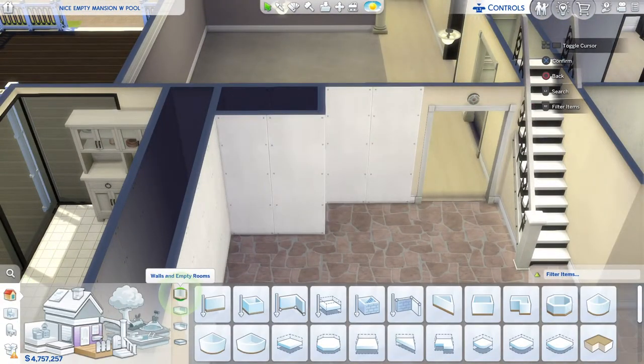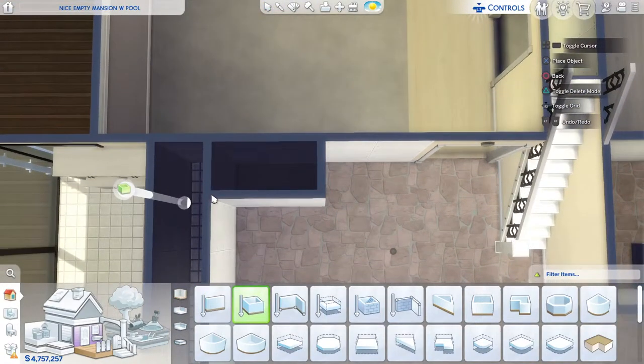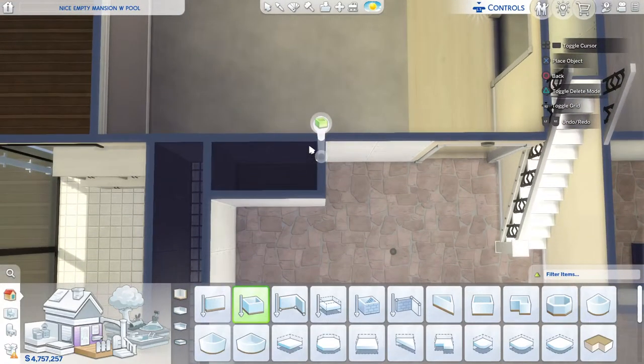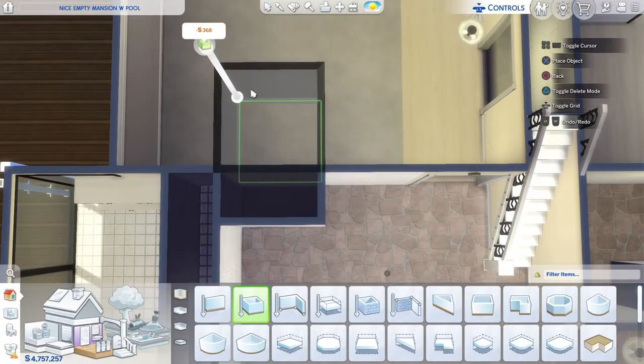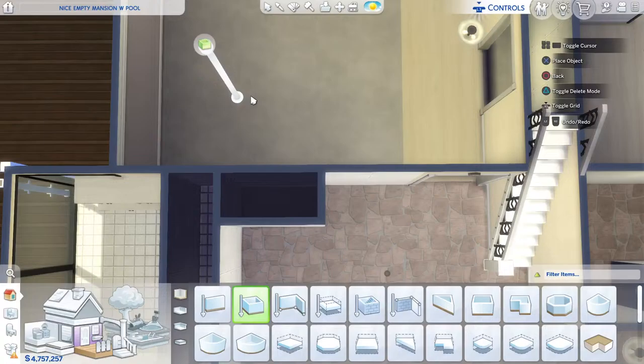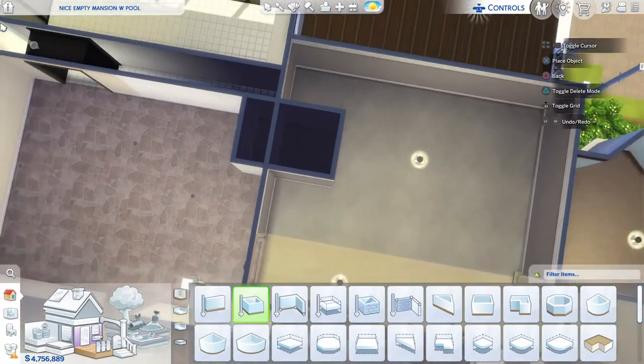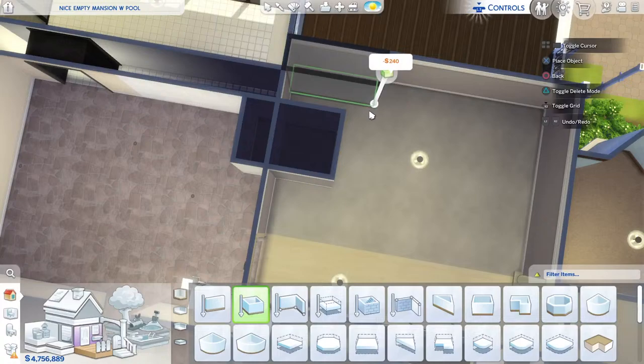Through here, I wanted to make this a hallway, so I won't be able to do the double archway right here. I'll have to do a single archway on this first part. But once we get to this second part, I want to make a little hallway like that. And then in here doesn't have a pantry, so I'll probably put a pantry on this backside.